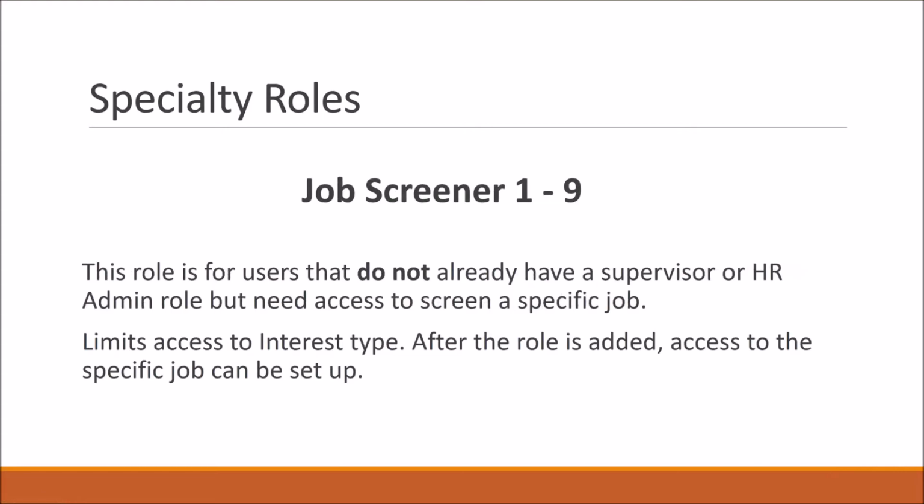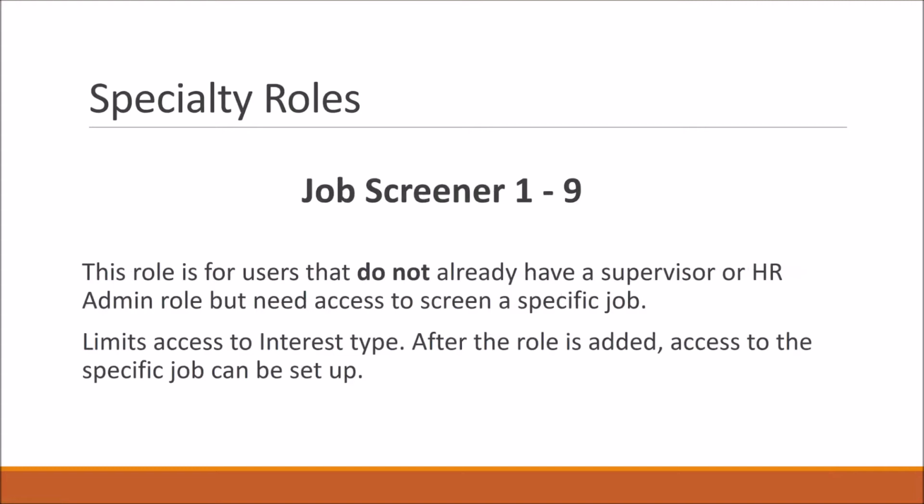Last spring, I think it was, or this summer, we added a new role called job screener. And I like to highly stress this role is intended for people that aren't your typical job screeners. These are people that don't already have roles within the system.